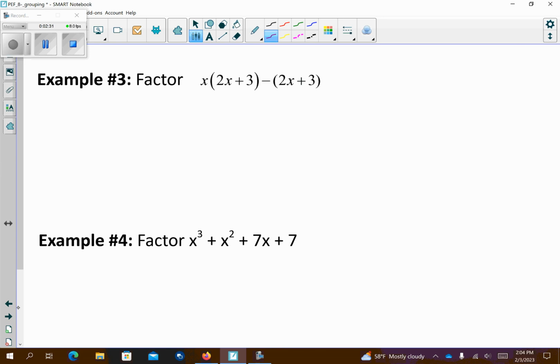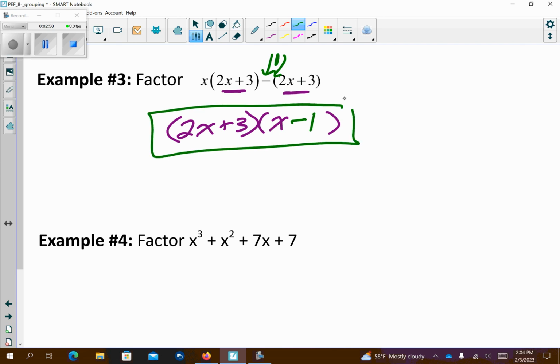Talk to me, friends. What do we have in common? We have that in common. Okay, now we have to be real cautious on this one. Okay, I'm going to have x. What number is right here that we can't see? Yeah, there's a 1 right there. So then we're going to get x minus 1. And that whole thing is my answer. Okay, so that's the first part.